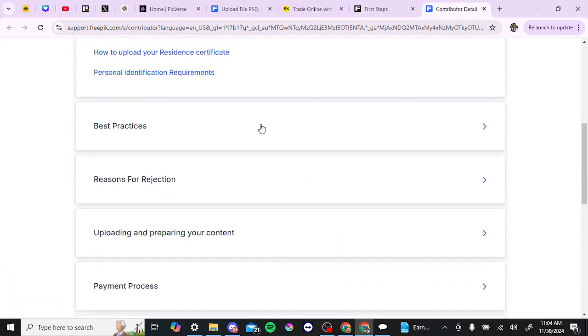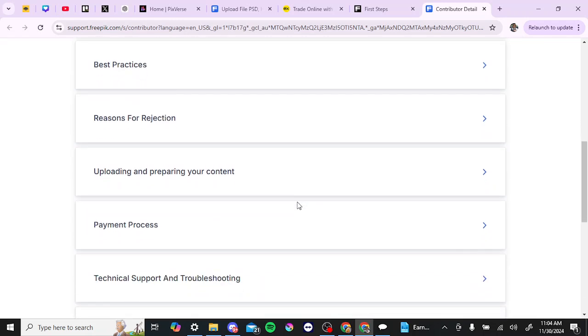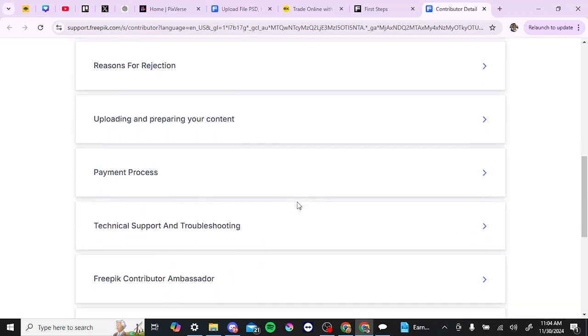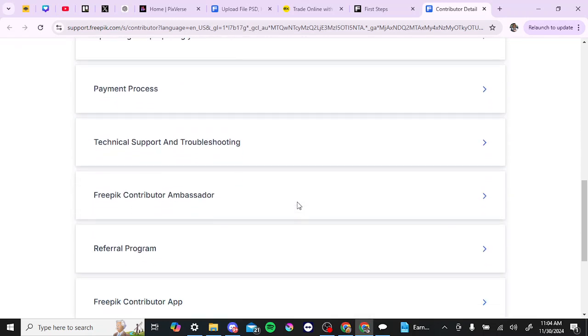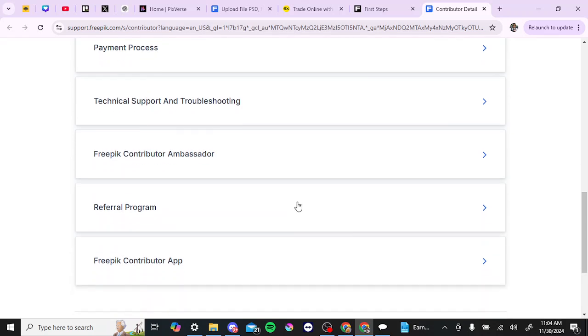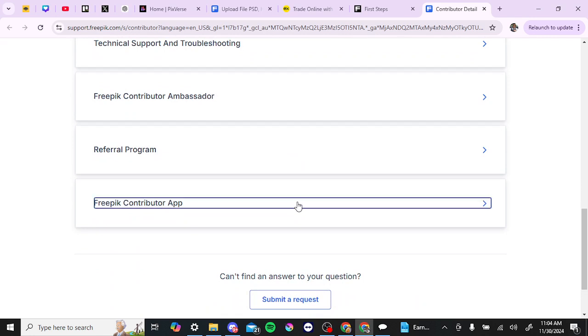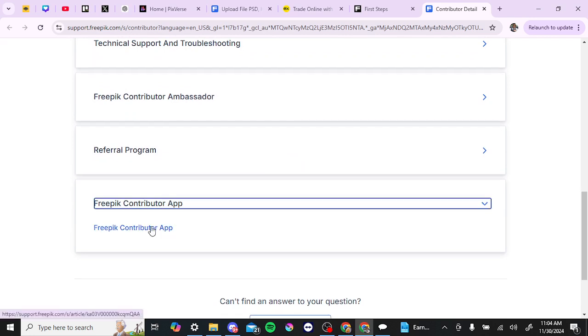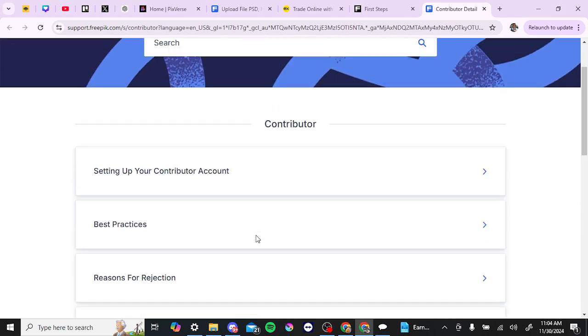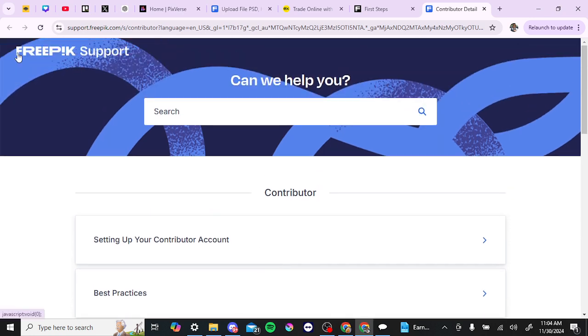We have our best practices, reasons for rejection, uploading and preparing your content, payment process, technical support, Freepik Contributor Ambassador, a referral program, and there's also the Freepik Contributor app. So that's just to give you an idea of what you can expect.